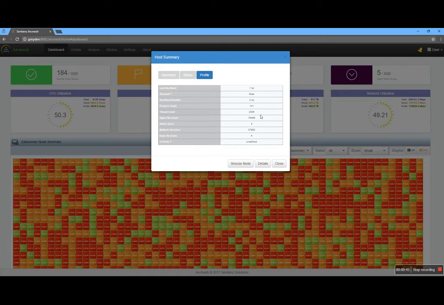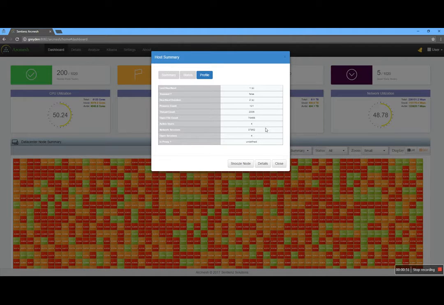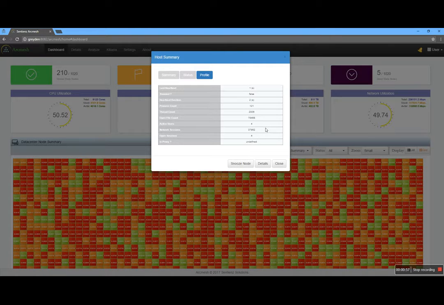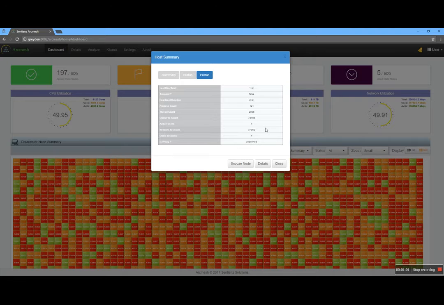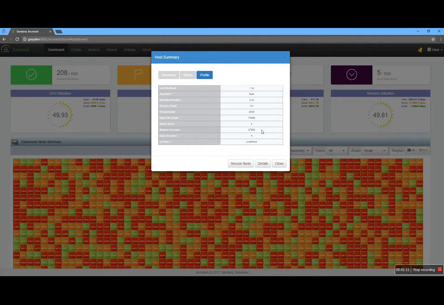And if you go into the profile tab, you get to see the process count, your thread count, open file descriptor counts, and your network sessions. These are some very critical parameters that you would want to monitor on a regular basis, right? Even these parameters could cause system failure. Assuming your file count has breached the thresholds, there could be a potential process failure, right? So it becomes even more essential to monitor these parameters as well, right?